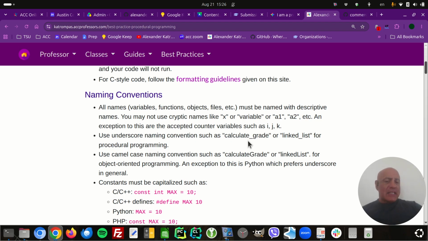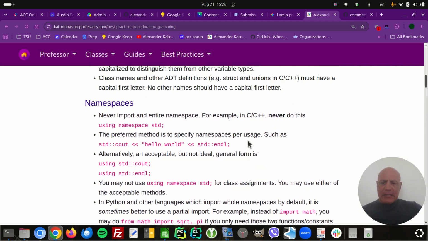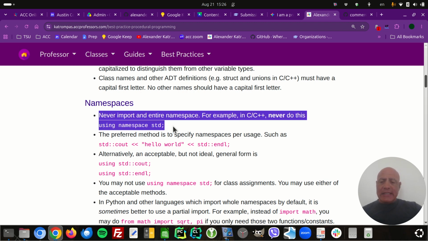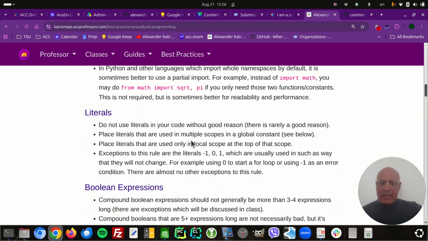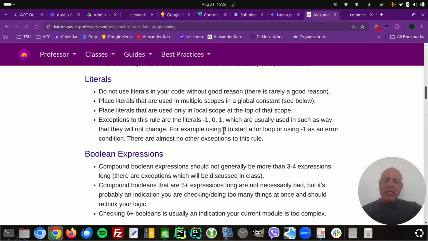We use absolutes because that's the way programming is, and then we use exceptions because that's the way programming is. Same thing down here. In this case, this one's pretty strict. That one's a real never. There's no except. This is just a never. And then down here with literals too, same thing. We have a rule: don't use literals in your code. That could translate to never use literals. And then we have exceptions. Except some literals are okay, like -1, 0, and 1, because they're used in such a way that can never be changed. They're immutable. For example, all arrays start at 0. That's built into the language, built into the architecture of the machine.